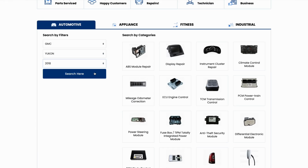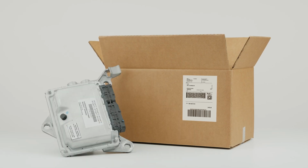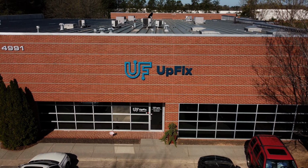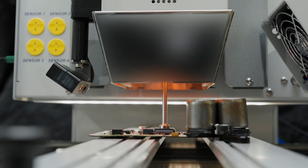Select your year, make, and model. From there, you'll find the taillight service repair page. Carefully pack your part and mail it in. Our certified UpFix repair technicians will repair your part and keep you up to date along each step of the repair process.